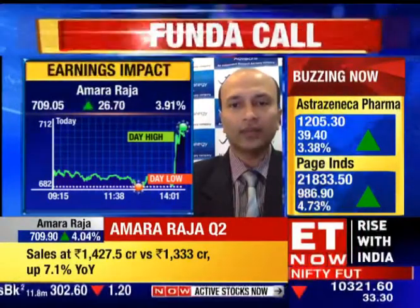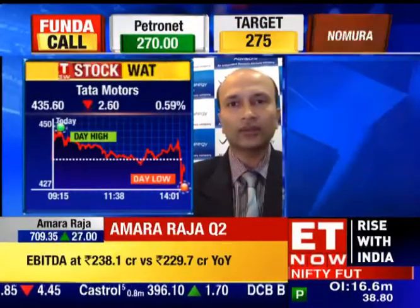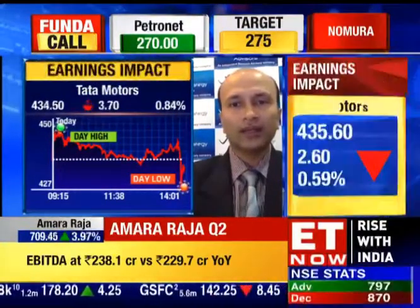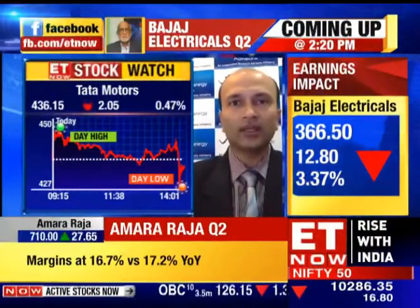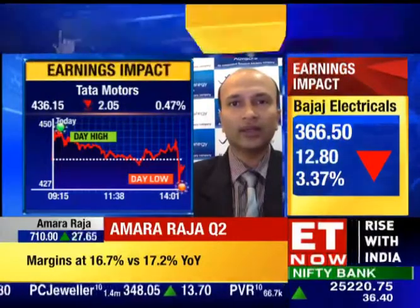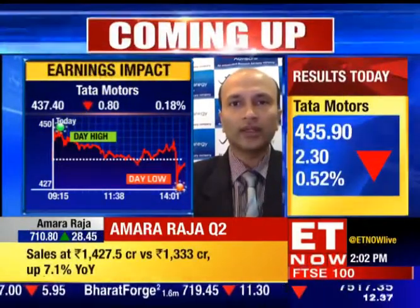For Tata Motors, I think there has been a very sharp move on the downside right now, and the stock is probably quoting around 435, 436. Let us see if it manages to break below 425 levels, then yes, the selling pressure can start building up. Overall, Nifty had a gap up opening, but we have not seen any sustainability at the higher levels. And again, we can see it's trading in red. So there is a possibility that Tata Motors also might start catching up on the downside, so keep a watch on 425. If that level gets broken on closing basis, then we might head towards 410 levels.